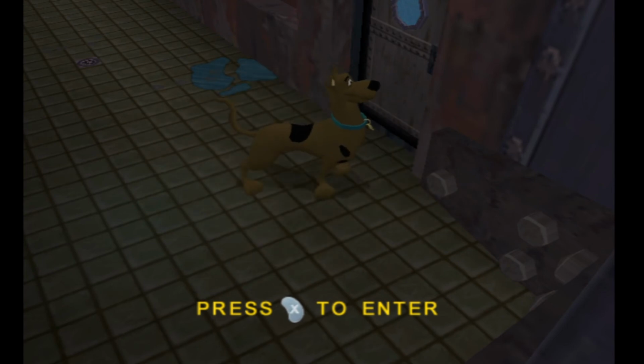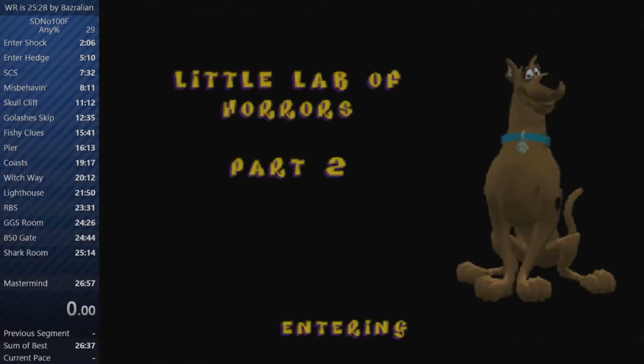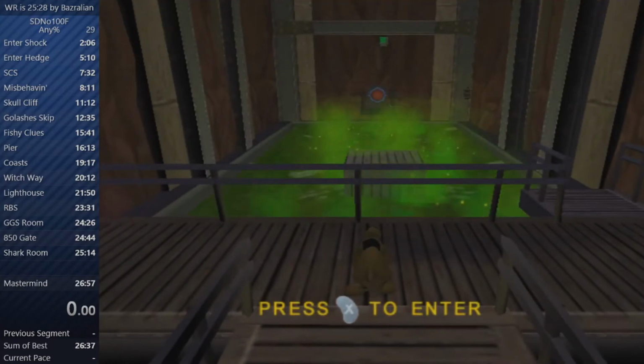And this is going to be the last part where you see me from the future. So, onwards! And by this point, you should be done with snack collecting. Okay, so Laboratory Part 2, this is pretty fast. This one is called Lab 2 Skip.